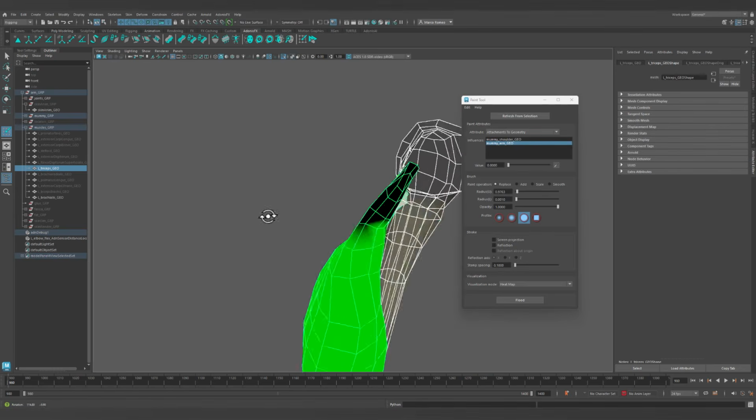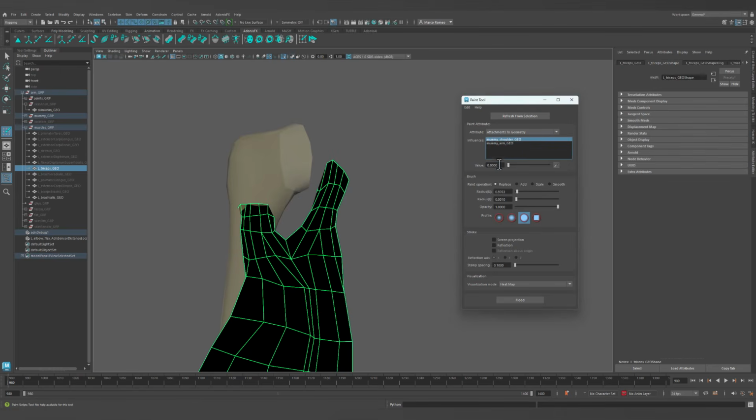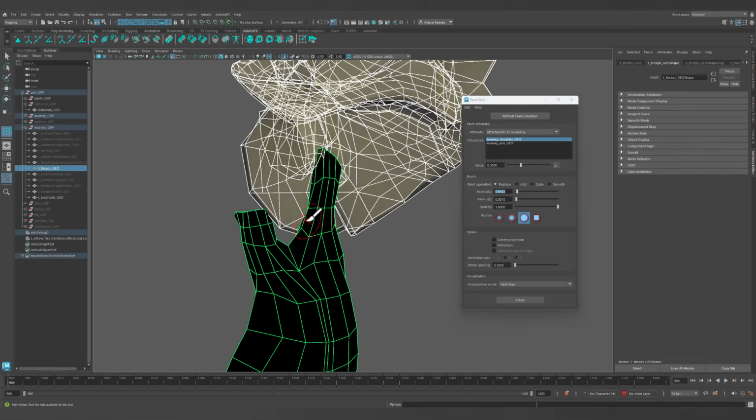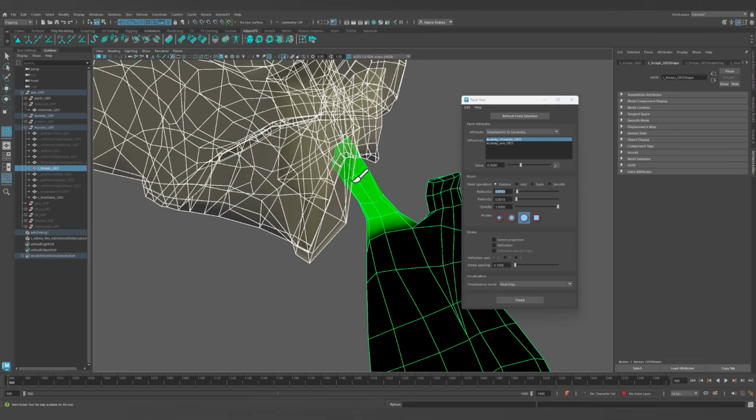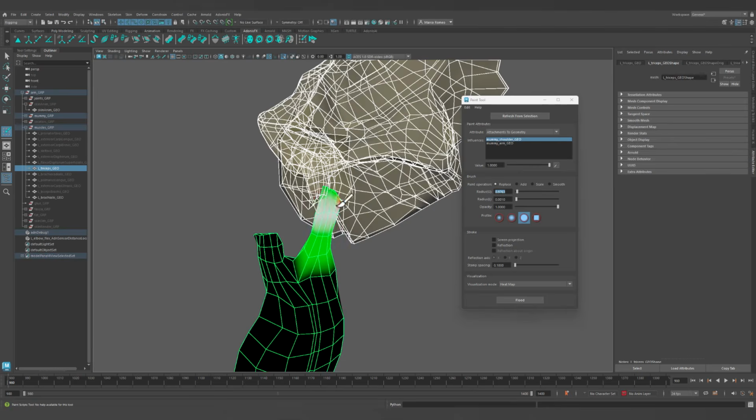So let's do this. Cool. Now let's select the shoulder. Let's go here. Nice. And now I'm going to paint this to 0.3. Fine. And I am going to paint this to 1.